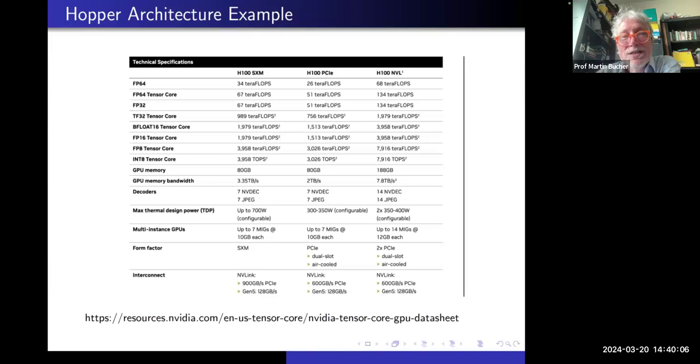So we got 67 teraflops. And then let's go to the GPU memory bandwidth. And we can read out that this is 3.3 terabytes per second. And perhaps the other thing to look at on this table is the last row, which gives you the capacity of the channel between the CPU and the GPU. So you can see that that's much slower.